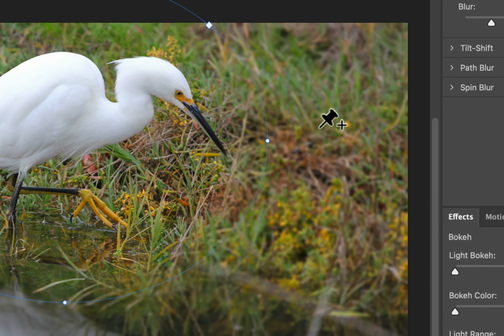Now you'll notice it's blurry here but sharp here. The amount of transition in between is adjusted by these little dots in the middle. If you want, you can adjust them all at once by clicking on any one of them, or if you hold down Option on a Mac or Alt on Windows, you can individually adjust the individual parts. I don't want this to blur on his beak, so I'm going to stop it right there.